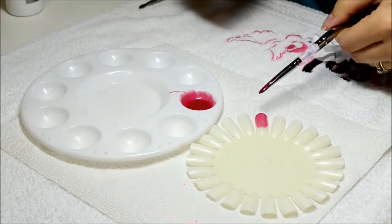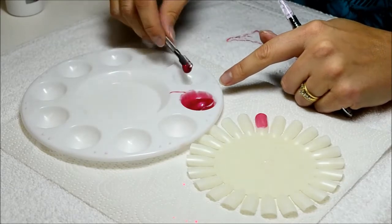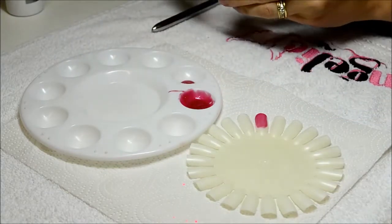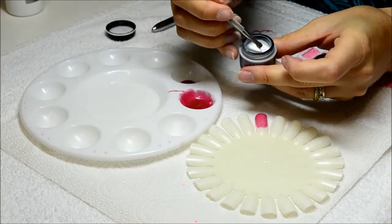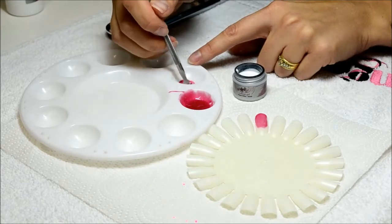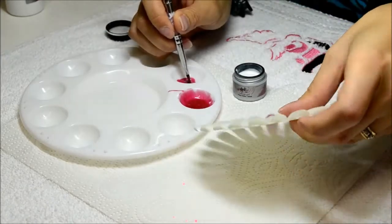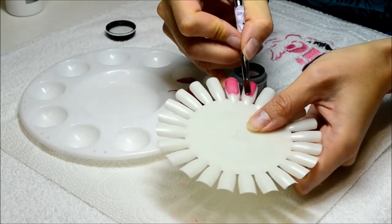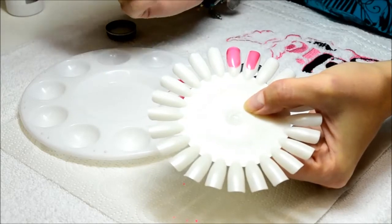What I also like to do with these very shimmery colors is add a little bit of white into it just to make it a little bit more solid. So here I've got my white gel — just make sure your tool is completely clean. By adding a little bit of white to this color you actually lighten it. If I paint it, you don't really see much of a difference, but it just definitely brings that pink out a little bit more.